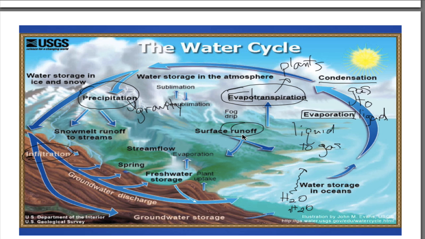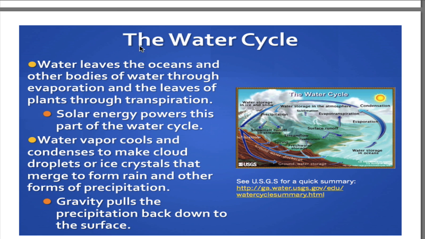So key things you guys need to remember are evaporation, condensation, precipitation, infiltration, runoff, and evapotranspiration. This slide talks a little more about those two key players, how solar energy is in charge of that transpiration and evaporation process, so you can relate those three things together. Down here, gravity pulls that water back as precipitation, but gravity is also going to pull that water into the ground, and it's also part of runoff as well.